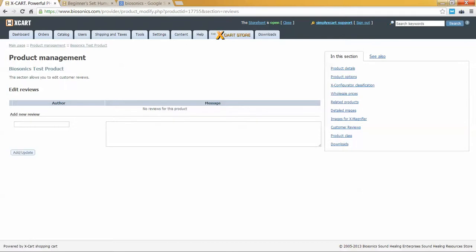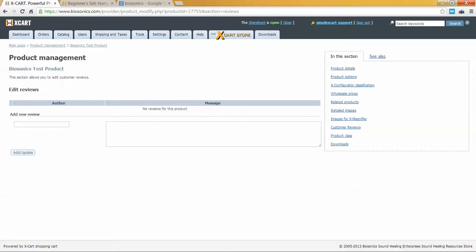There are also programs. This back-end little basic module, you'd be adding these reviews one by one. If reviews were something that you wanted to do full force, there are pretty cheap programs that we can buy, a module we can add to the website, where you wouldn't have to add the reviews one by one. A customer would fill out the review on their own, they would email you a copy of it to either accept or deny, basically, and then it would be put on. If you're really going at it for reviews, I would say that this basic review module is probably a little bit lackluster, but as a start, it's definitely better than nothing.